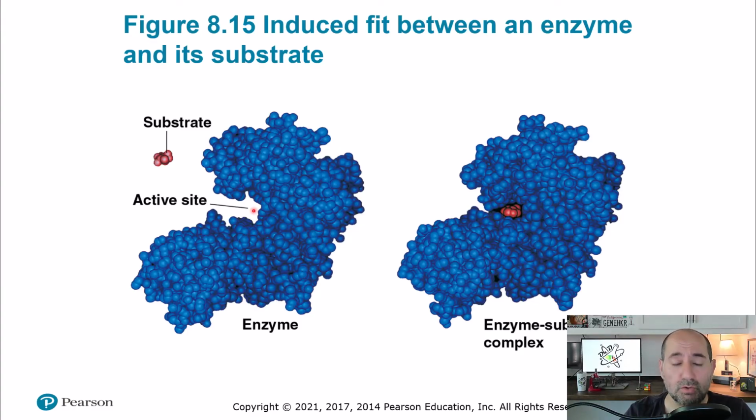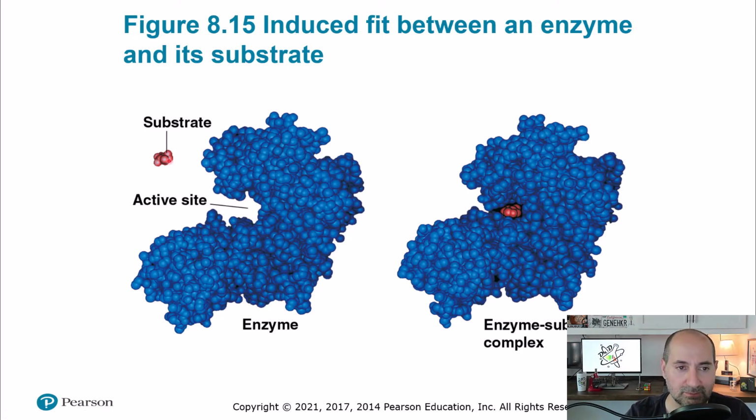Enzymes are so specific for what they will bind to. Remember, if this is the enzyme for sucrose, it will only accommodate sucrose. No other substrate would go into this pocket, right? So if it's maltose, the disaccharide, it won't be accommodated by this active site. If it's lactose, it won't go into the active site. It would have to be sucrose. Does that make sense? Each enzyme is specific for its particular substrate.